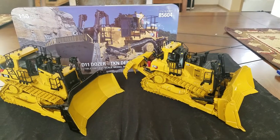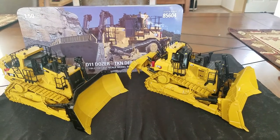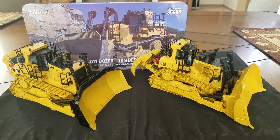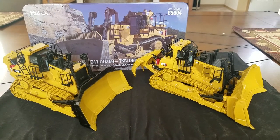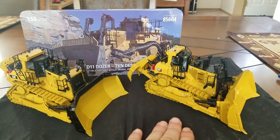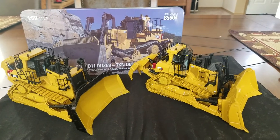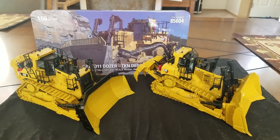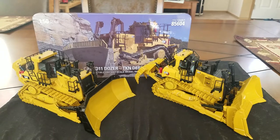This is a video I wanted to make because I wasn't sure if there were going to be any differences between the two dozers besides the ripper and the blade. But when I looked closer at them and the decals, there are some other differences that I noticed that I just want to point out, just to prove that this is a different casting and model than the T. I'm not trying to say one's better than the other. I'm not going to go over the functionality on these because there are reviews of both of them out there on YouTube. I'm mainly just doing this to point out the differences.